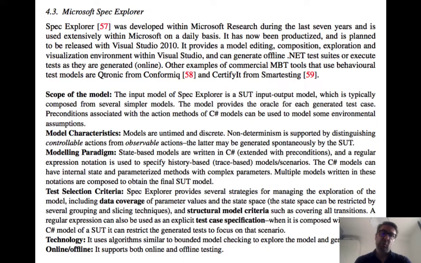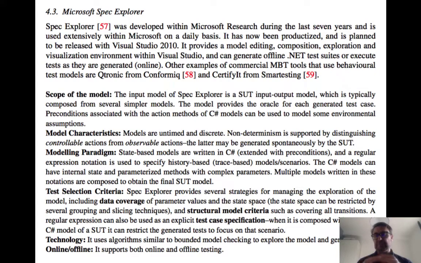So what's the scope of the model? From the taxonomy, we can analyze an MBT tool like this. First we look at the scope of the model. What can it express and what is it focused on? Spec Explorer has an input-output model, where the system under test is seen as input-output. We don't look too much into the internals.